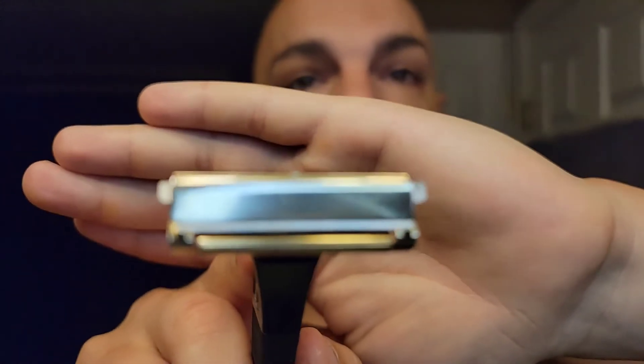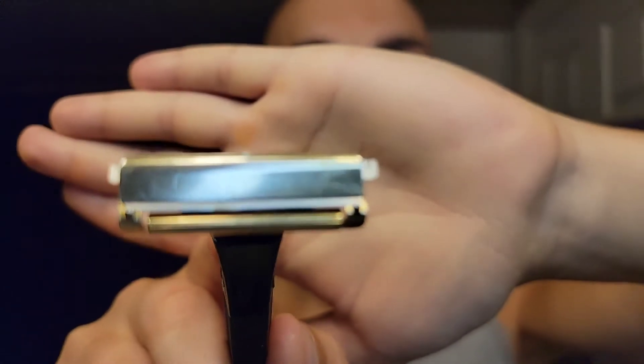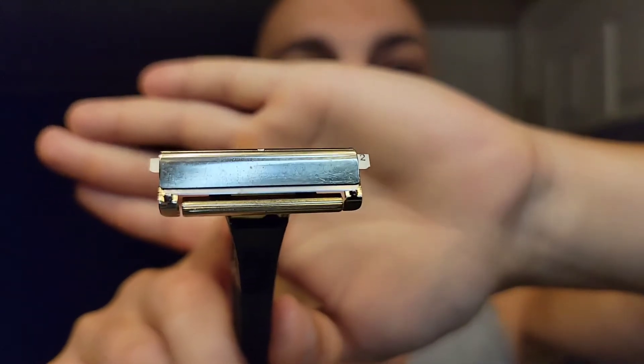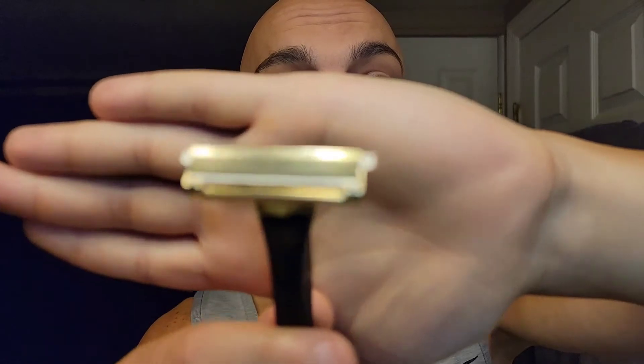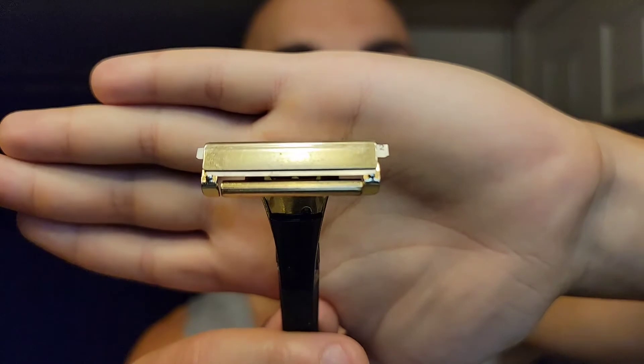If you tighten it all the way down first, it can rub occasionally, so opening it up makes it easier. I grab a towel and slide the blade right in — not rocket science. I usually use a plastic shim to push it in and out; it's easier at the right angle down low. I've seen this done with scissors on a different Schick variant, but I highly recommend tweezers — much safer, no blade to slip around and cut you. There we go: a DE razor blade inside a Schick M1. You can cut the tabs off, but I use them with the towel.